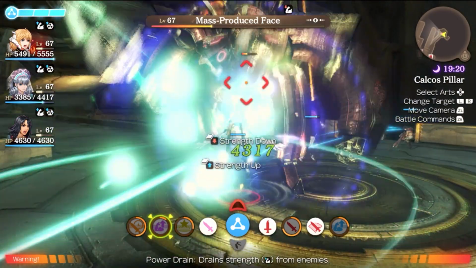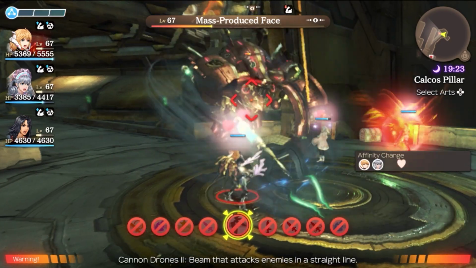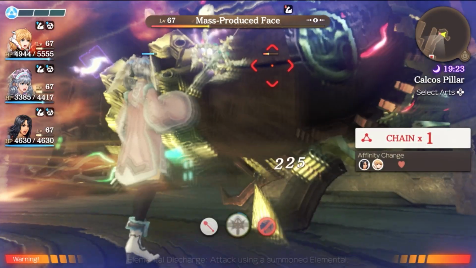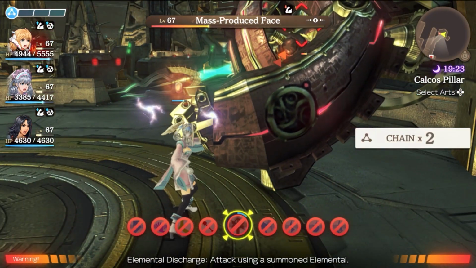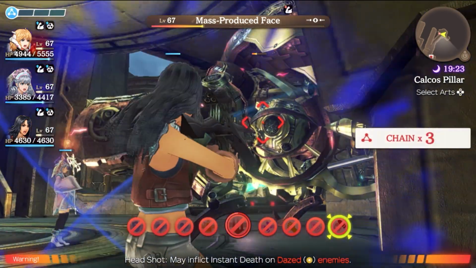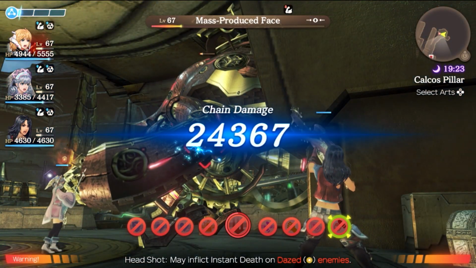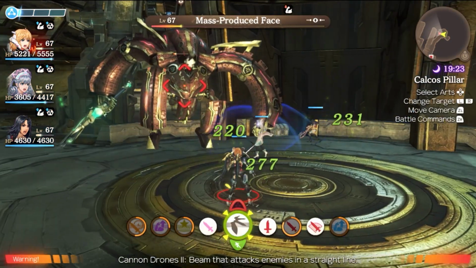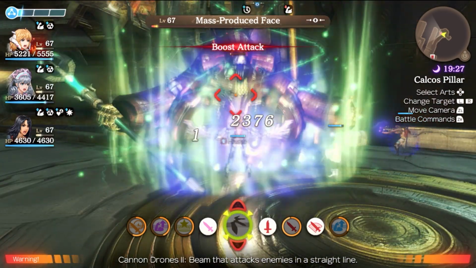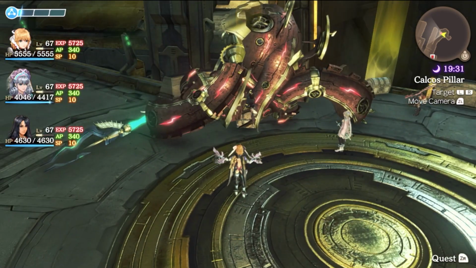Charlotte. Okay, there you go. Whenever you're ready, Charlotte. And now, chain attack time. All right, double blade. Elemental discharge again. So electric damage. I did a ton. And headshot. Now, if he was dazed, we could possibly get the instant death, but it's kind of hard to get. Boost attack. Oh, he's just boosting his attack is all. And there he goes.